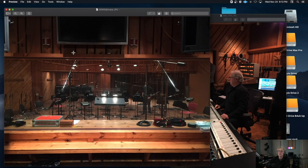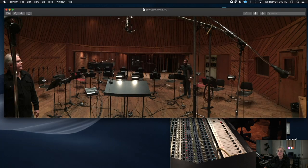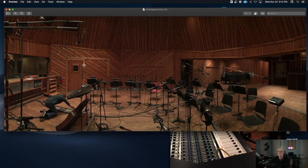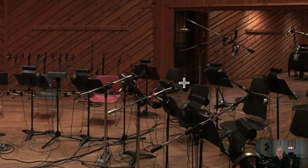All right, so let's take a look here. So this is from the control room looking out. This is Ken and this is one of their assistants. And so here's those stereo mics above the conductor's head. Right, that's set up coincident. And then here's those DPA mics right here and right here. They're called outriggers. And then you could see these black mics right here. These are the Coles. This is the Beyer dynamic mic.